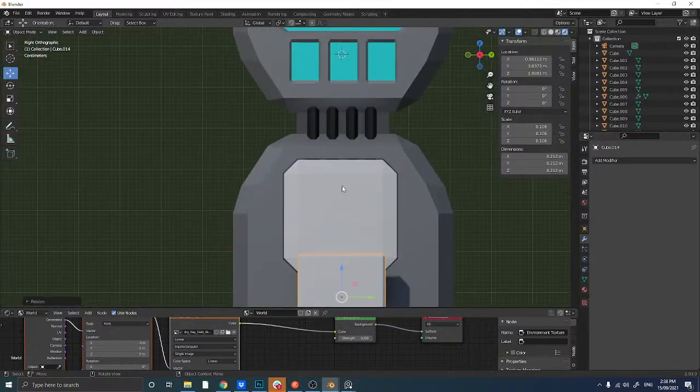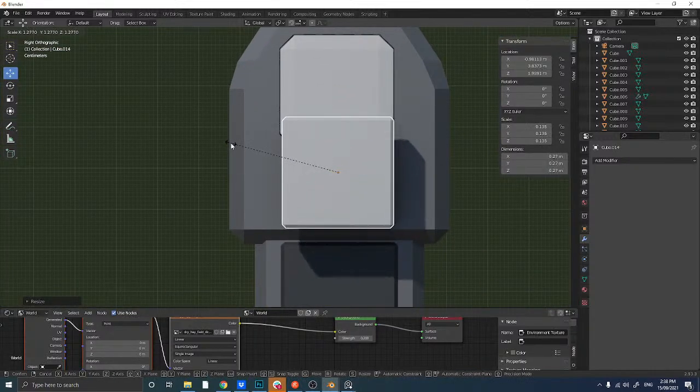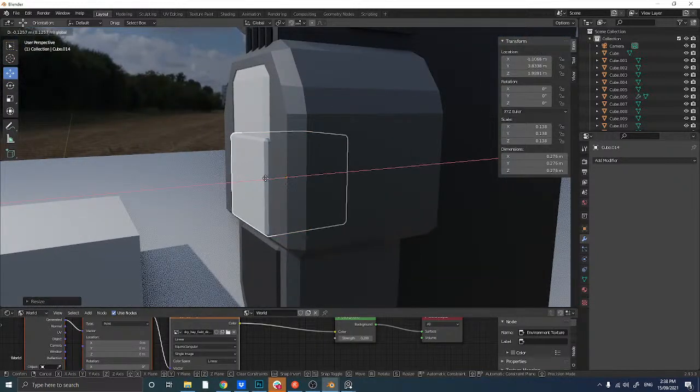Let's go back to the front. Alright, so this is like a little service panel in here. Alright, I'm just going to slot that in.